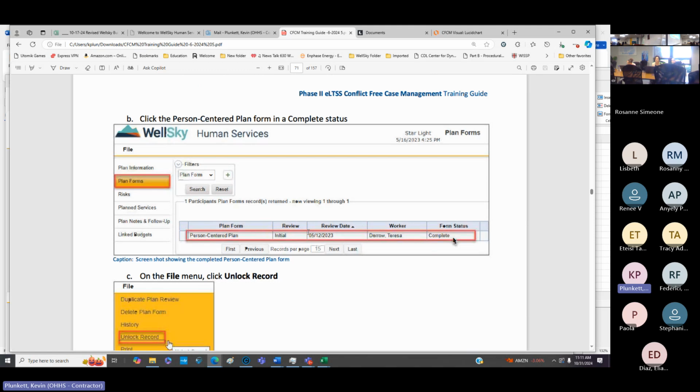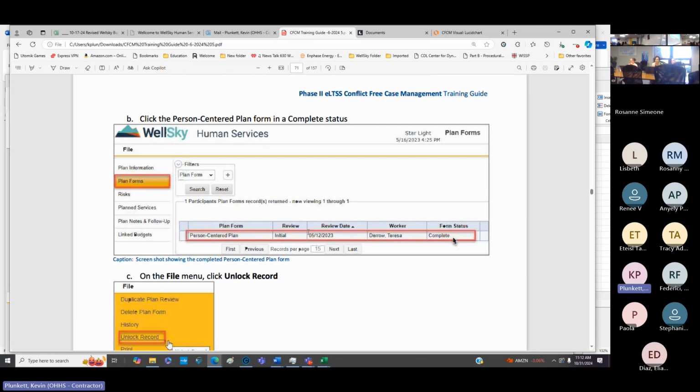You would communicate to Carrie Cook as your supervisor that, let's say, Renee's person-centered plan needs to be updated. They would go in and unlock it and allow Renee to go back in and make changes and go through the process of validation and then also the process of reauthorization. So we go back through that process. But as I say, the hope is that within at least the first couple of months you've got everybody in a good place, including the client.